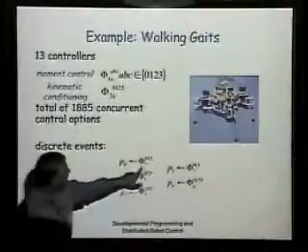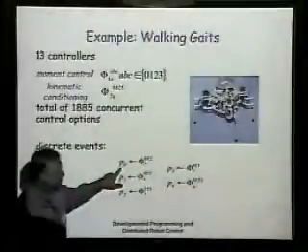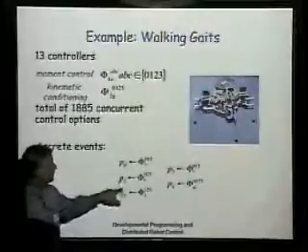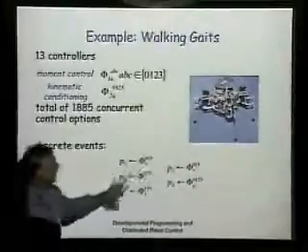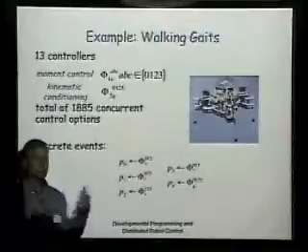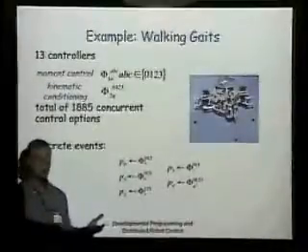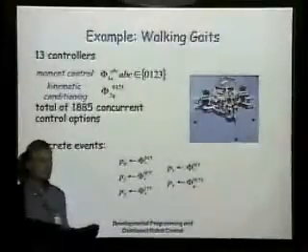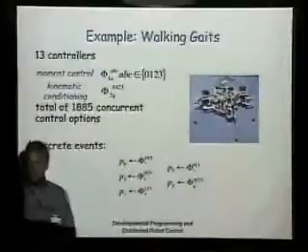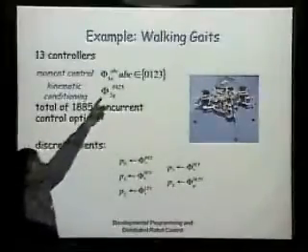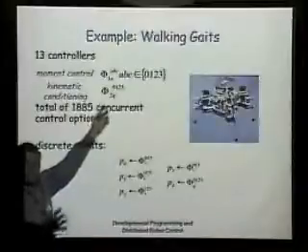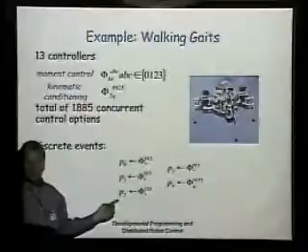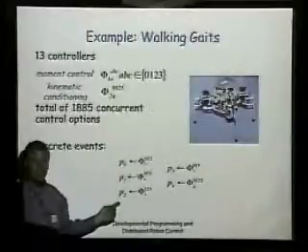The discrete events are: is the 0, 1, 2 tripod stable? Is the 0, 2, 3 tripod stable? And so on. So all I'm doing here is saying you must assert predicates, summarizing the dynamic status of this robot by determining what combinations of legs can currently lead it into a stable configuration. There's no task yet, right? I haven't said anything about task. This is just a very structured, minimized, very succinct, tiny little corner of the state action space and 5 predicates. That is 32 combinations of things that the robot needs to be aware of.